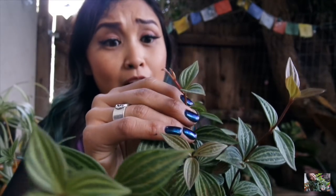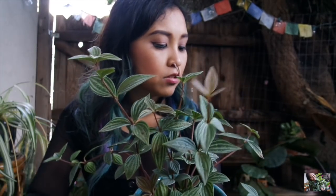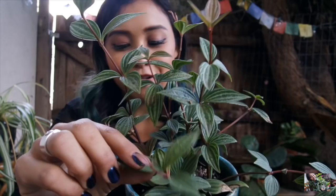And I actually wasn't going to feature this one in my video today, but as I was looking through my whole collection, this one was the last one I picked up to add to this video. But I love seeing all of the cute little red foliages popping out here. It's an adorable plant to have, and it works perfectly for my coffee table, and it's just a nice plant to have on top of a table corner.